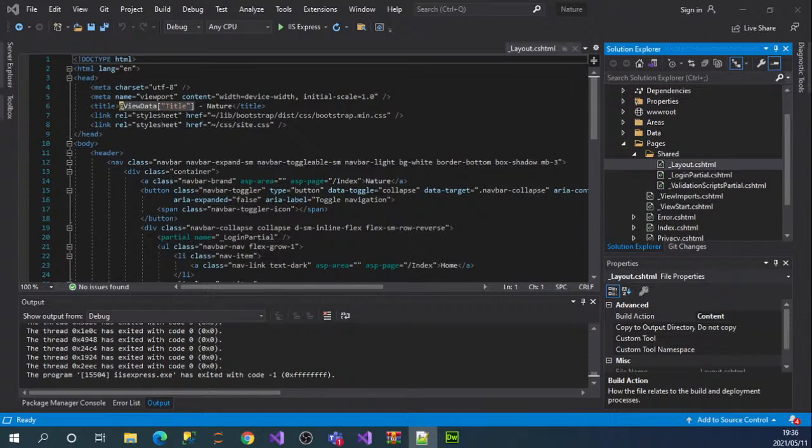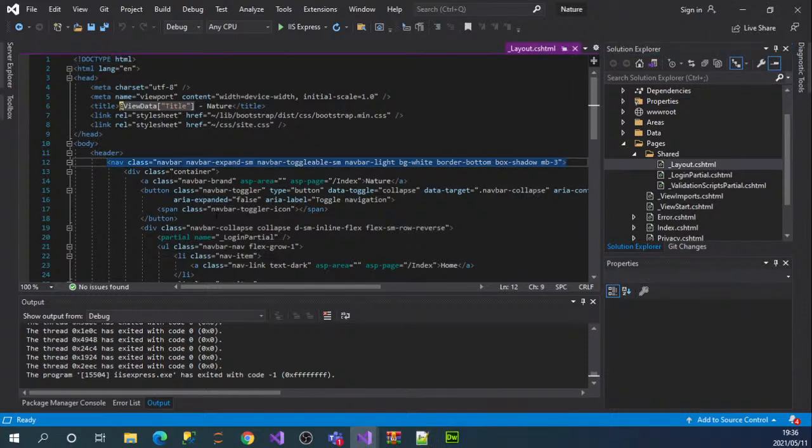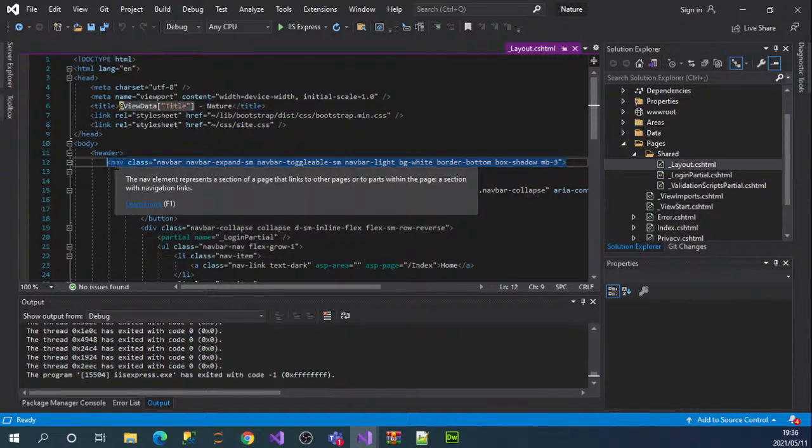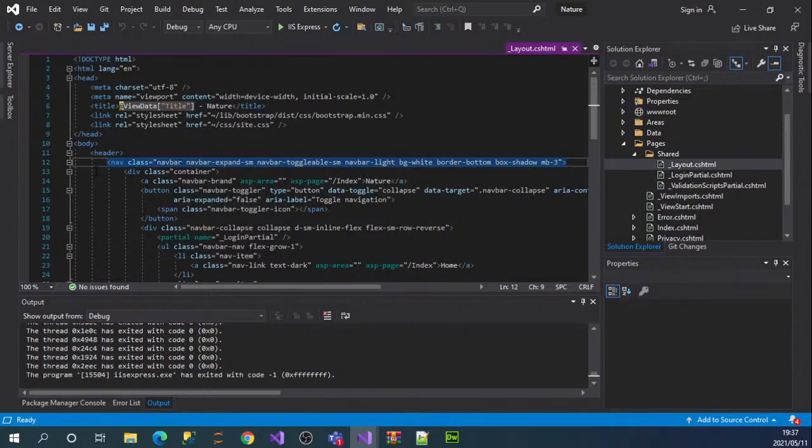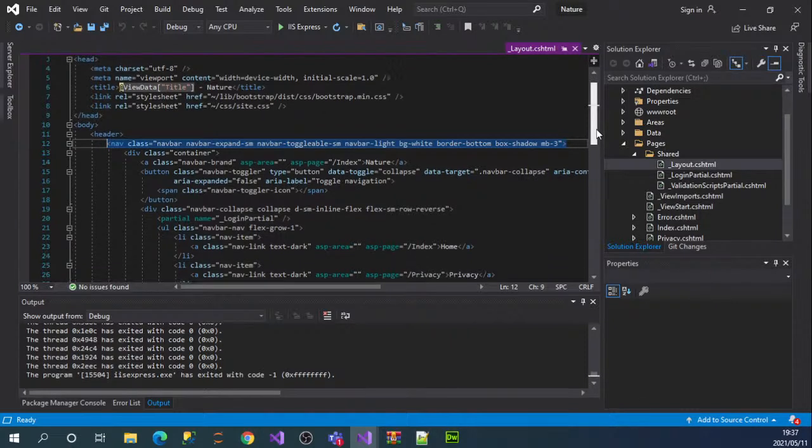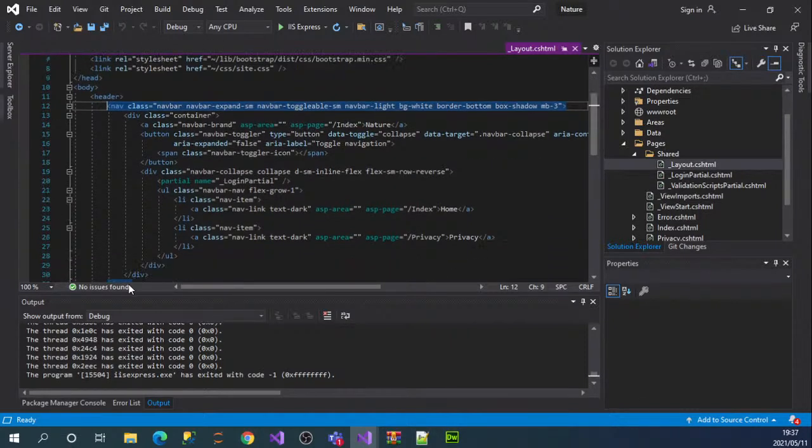Now, if you look at this little line of code over here, that's letting us know the nav element represents a section of the page that links to other pages or starts within a page section with navigation links. That very white thing at the top that I was talking about, that's what we're going to change right now, right? But we're also going to change it in a sneaky way, right?